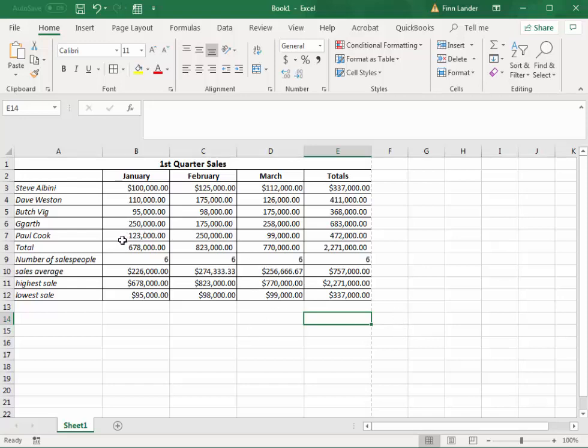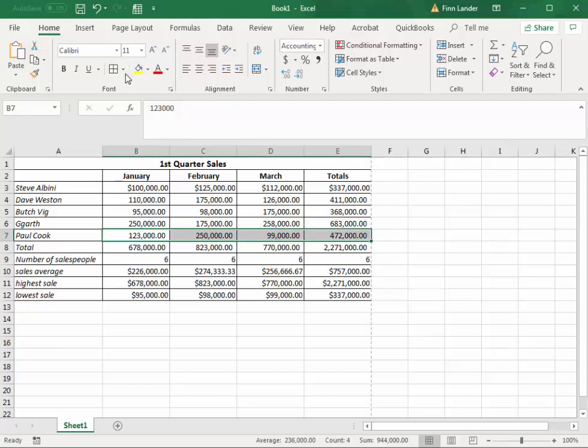I'm just going to quickly, in accounting, we usually have a thick black line before a total and a double line below a total. So I'm just going to add that. So you can see you can add individual borders as well. So I'm going to select from B7. And by the way, when you select, you'll notice that your cursor is a big fat white plus sign.